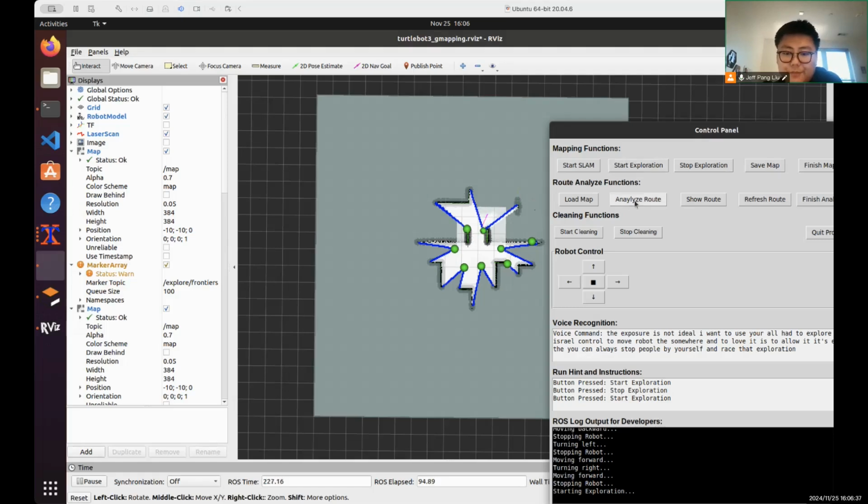Let's wait about 10 seconds to make the map larger to demonstrate the following instructions.